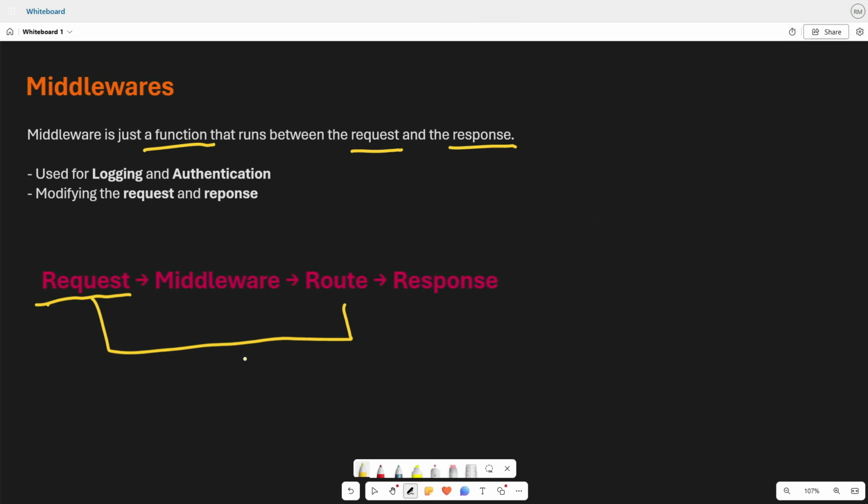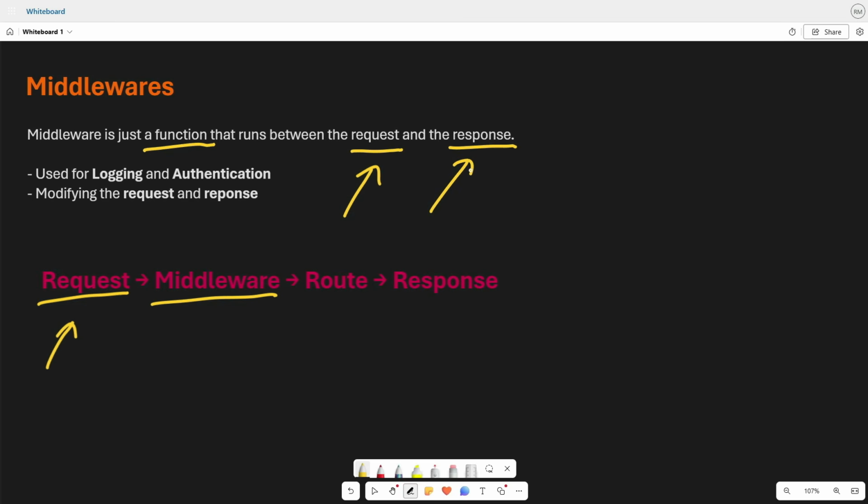Now, this is not something that happens usually. After a request is made by the client, it first goes through multiple middlewares. A middleware is a function that can be written by the user. It can also be built in, and also many more. I'm just gonna explain every single one of them in today's video, so don't worry. For now, just understand a middleware is a function that runs between request and response. That's it, okay? After the middleware runs, it goes through the route handler, and then it sends some kind of response.